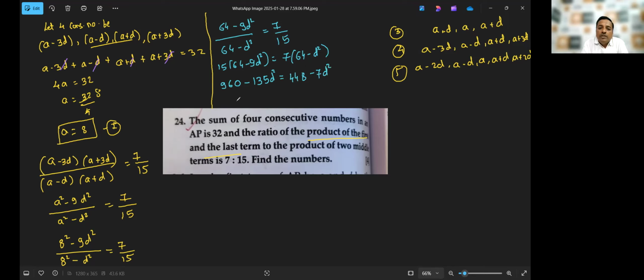Okay, shift the number to one side and the numerical value to another side. So 960 minus 448 is equal to minus 7d square plus 135d square. Then 960 minus 448. So 10, this becomes 2, carry 1, this becomes 1, and this 5 and 2. और यहाँ से माइनस करेंगे, 7 गया 5, 20, 128. 128d square. Now shift 128 that side, 512 upon 128 d square.